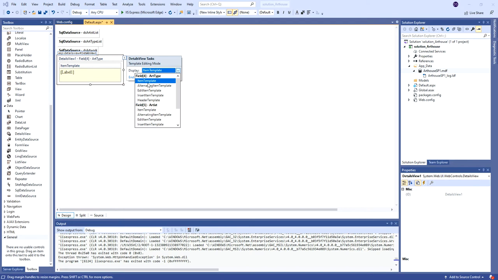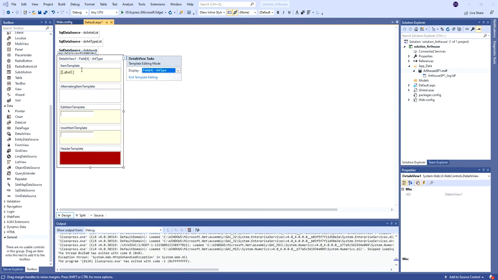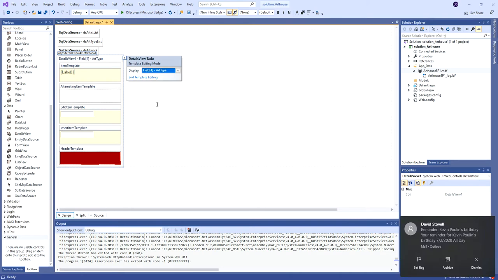So I select the field, and I can just look at one template at a time, or if I select the little heading here, so to speak, art type, then I see all of the different templates that are available. Now, some of them weren't even showing up in my code yet, but if I put something in there, then it would, right? So there's the header template, the insert item template, the edit item template, and alternating. If you have alternating rows, that's more for the grid, and then just our item template or read-only template, right? So that's good. So now I have access and I can manipulate what's to be done in the design surface here in each of these templates.